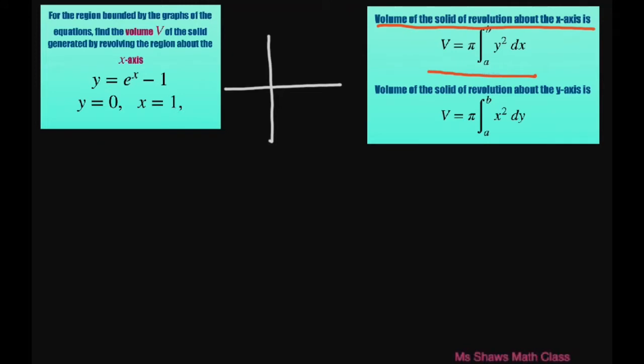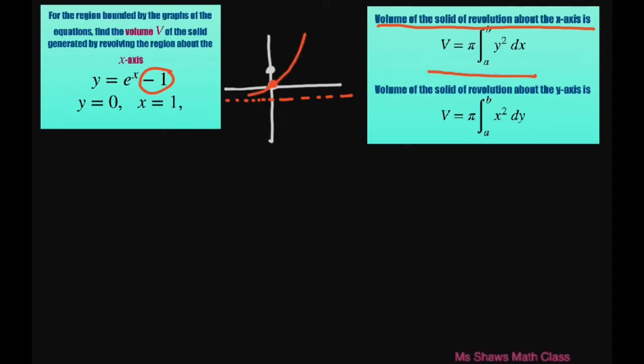We can start with e to the power of x minus 1. So basically this goes up here, e to the x power usually starts here. This is your parent function, right? So basically the negative 1 means we're going to shift it down by 1. So basically our graph's going to look like this. Just shift that e to the x down by 1. And so that's your asymptote there. So it goes up to something like that.